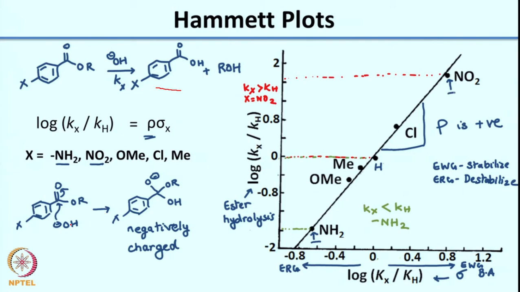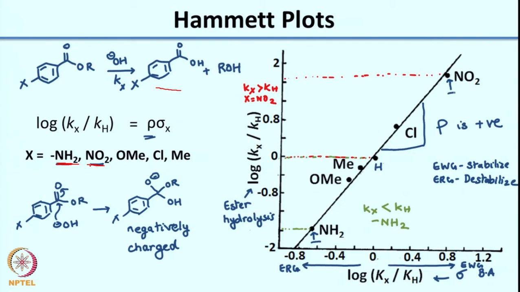Now, how the reaction is taking place: the nucleophile will attack the carbonyl carbon, the bond between carbon and oxygen will break, and the negative charge will be carried by the oxygen atom. So this is a negatively charged species, right? Now, if the substituent is different, like in the case of NH2, what will happen? We have discussed earlier, it will be an electron rich, electron releasing group, right? And this is the electron withdrawing group.